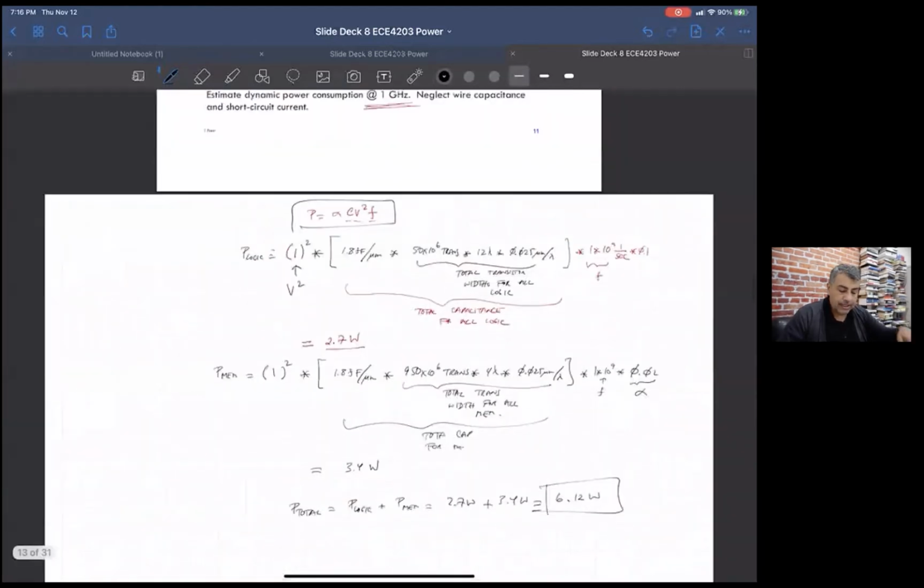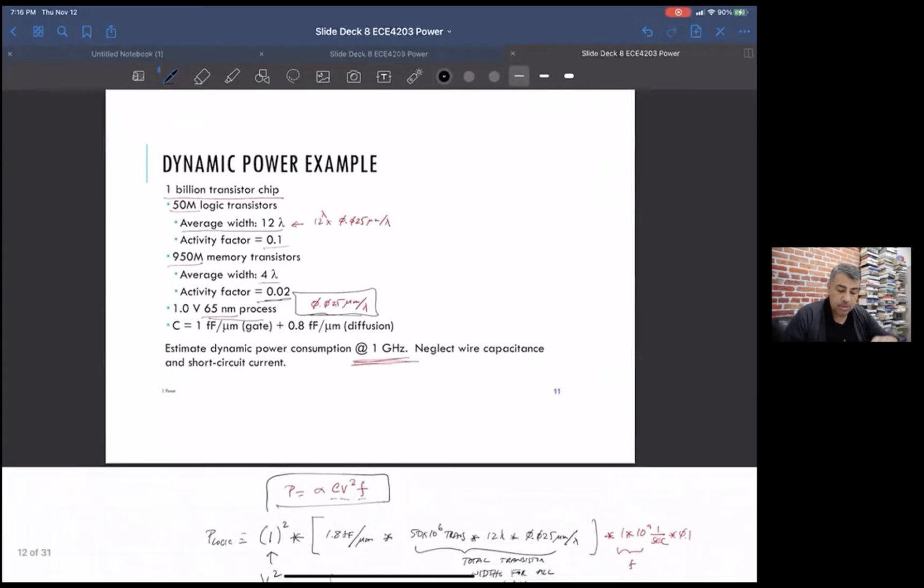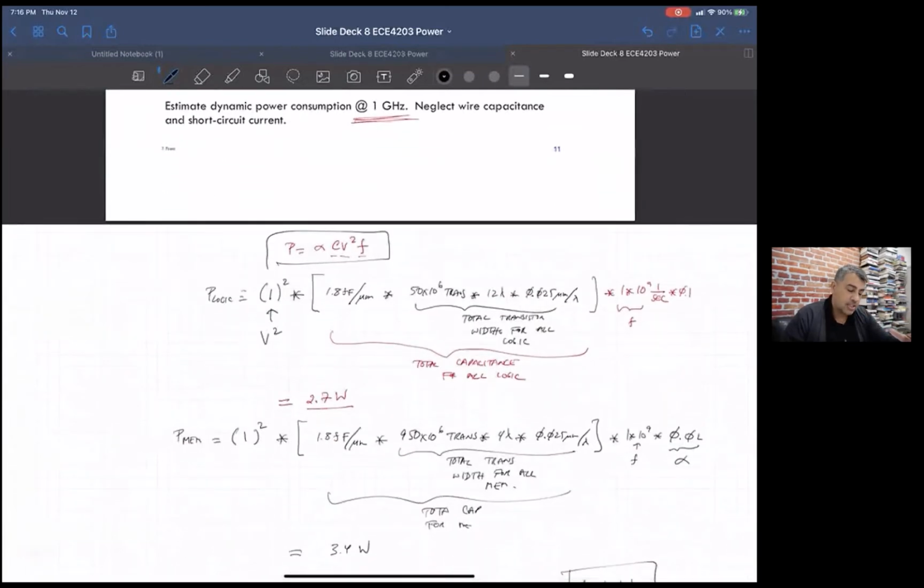So I feel like to me this is like the simplest. The CV squared F thing is really, really simple, but for some reason, it has a tendency to confuse you guys during tests and stuff. So just don't lose sight of this guy. All you're doing is trying to figure out what your total capacitance is, and then the activity factor, and you're good to go. It's a pretty simple calculation. It's a pretty simple concept.